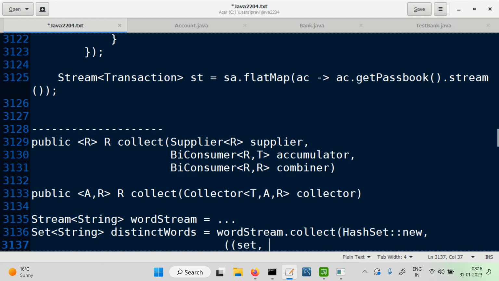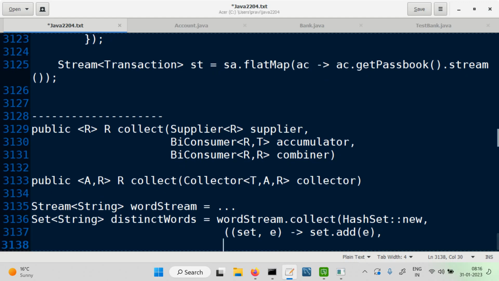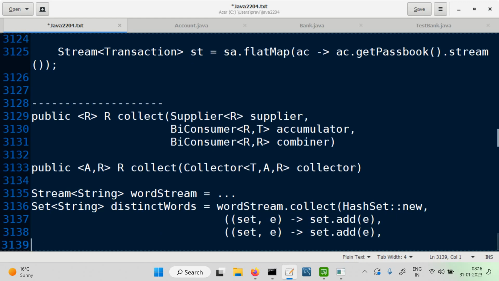Set and element. And then we'll say set dot add. This is the lambda. And then the third parameter will be there. But instead of this, a better way would have been to use a method reference. Just say add.